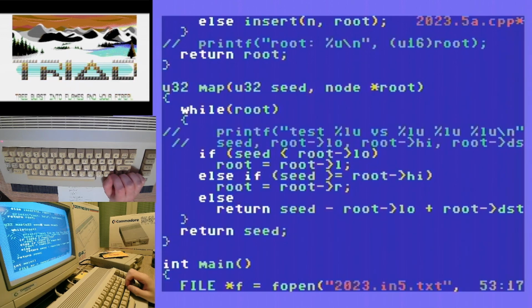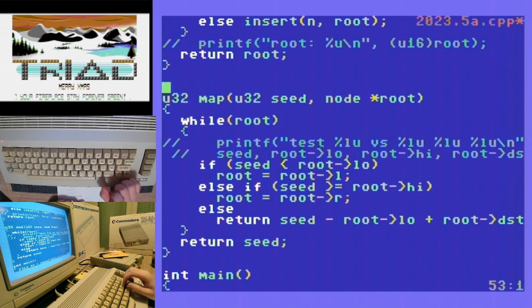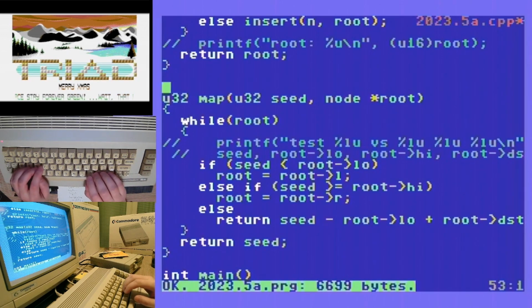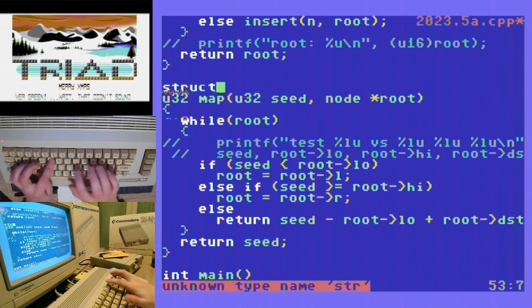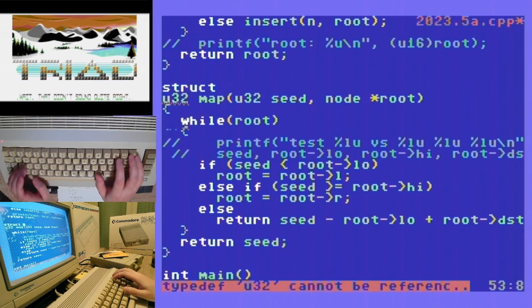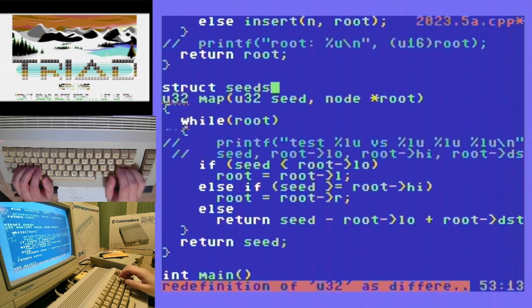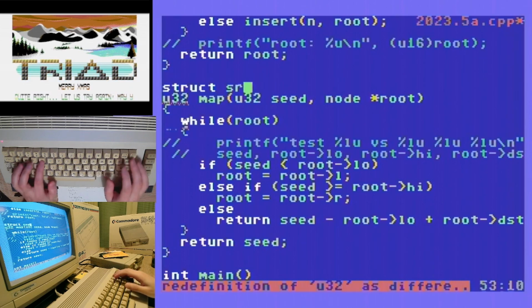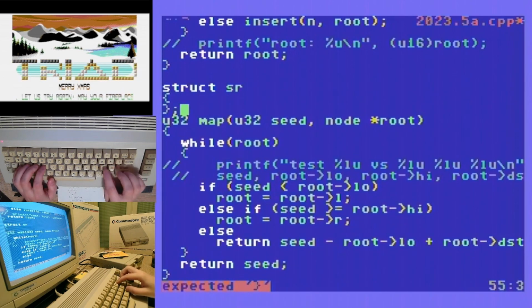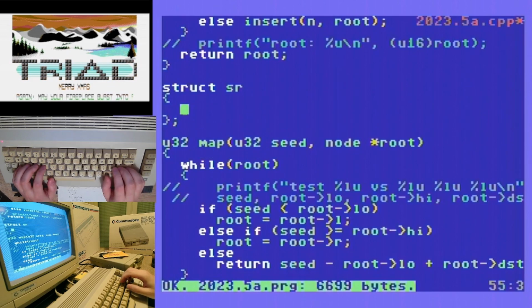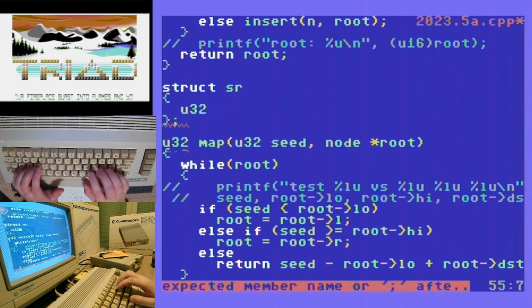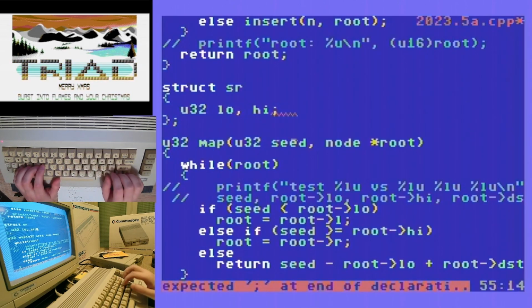I want a struct, seeds, seed range SR. Seed range has a low and a high.